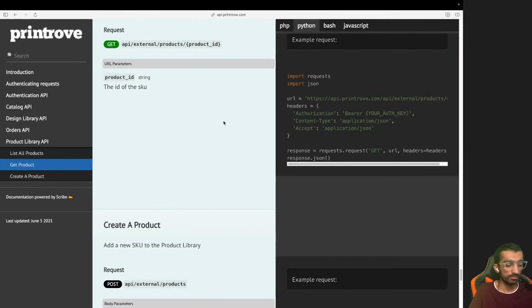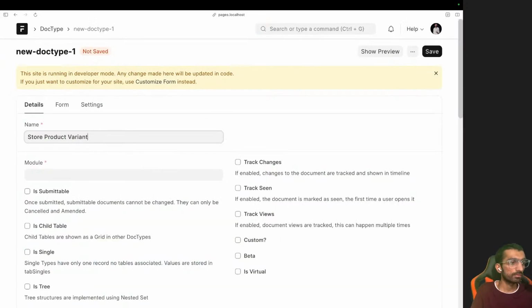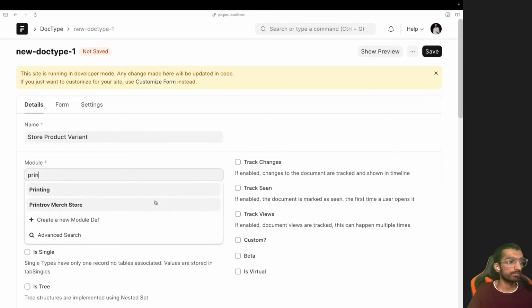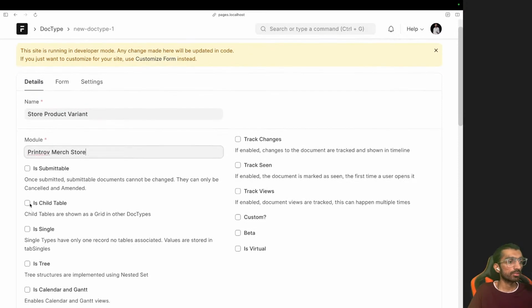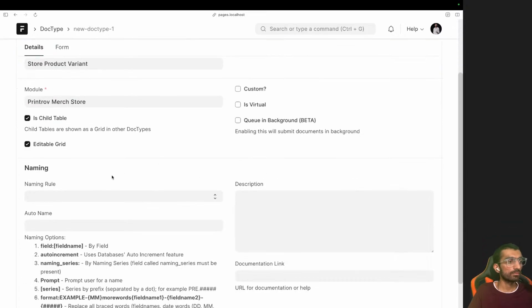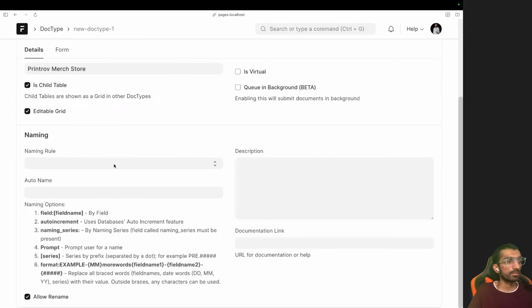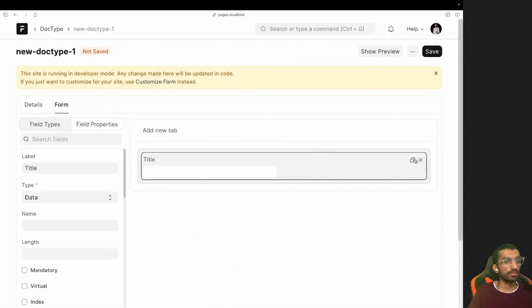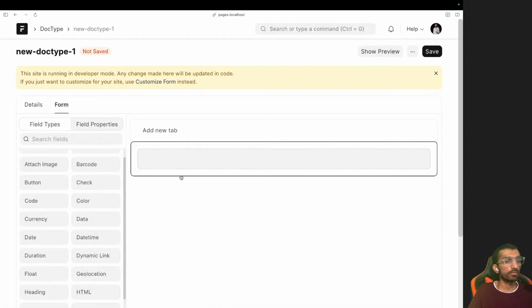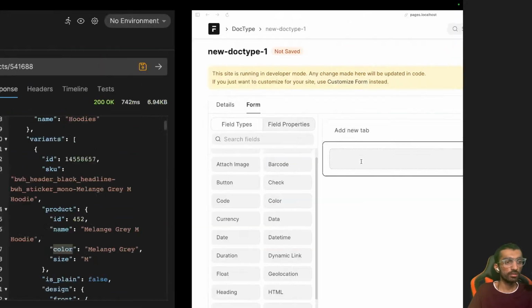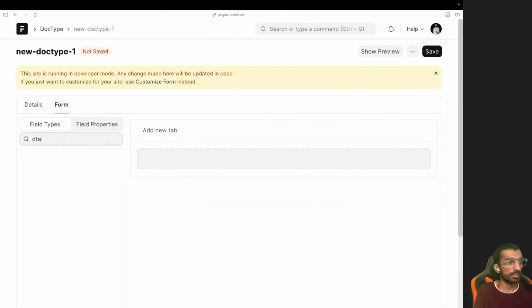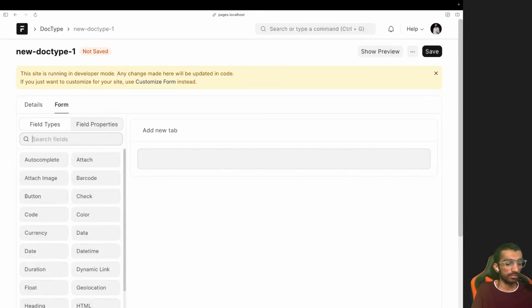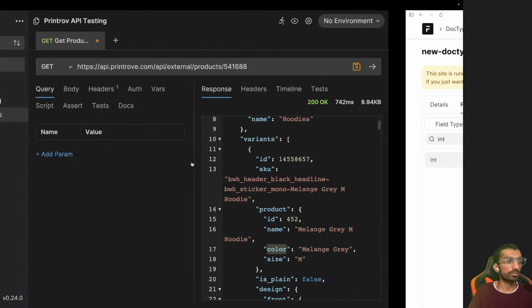Variant. So child table, and we need a few fields here. What all? The ID, that can be, I think, an integer field because it looks like an integer.